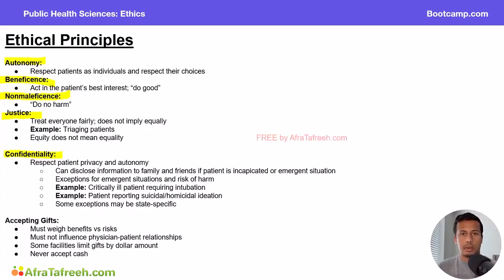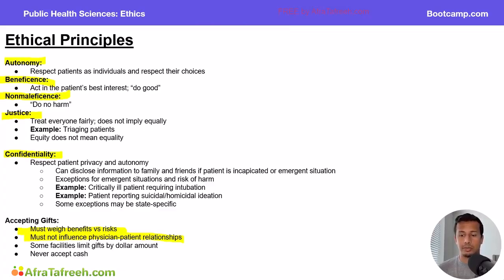The last thing we're going to talk about is going to be accepting gifts. This is something that can be a little bit tricky, but the really important things that you need to know here is that you must weigh the benefits versus the risks, and that accepting gifts must not influence the physician-patient relationship. Now, that doesn't mean that it can never happen. There are some examples of acceptable gifts and some of unacceptable gifts. Let's go through those. Some examples of acceptable gifts are going to be something that directly benefits the patient, something that is not of substantial value, or something like a scholarship or a grant that can be used to educate others. Those are all acceptable.